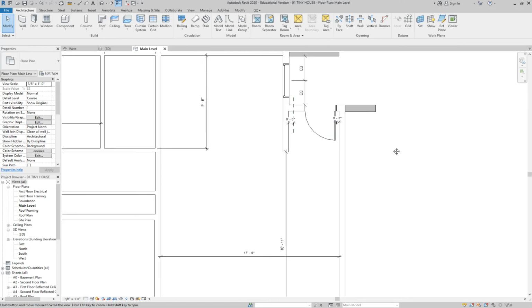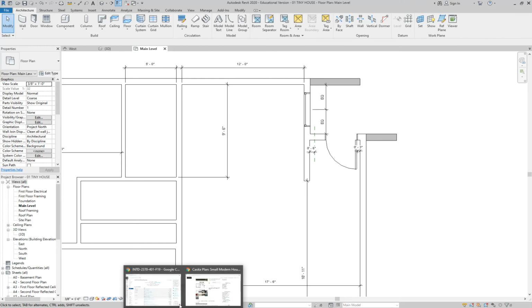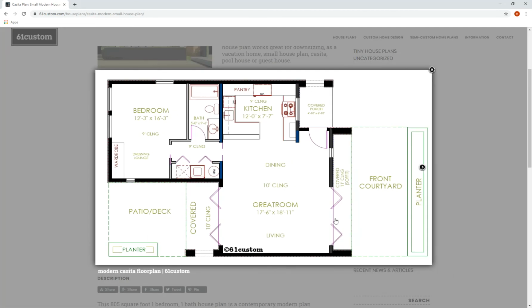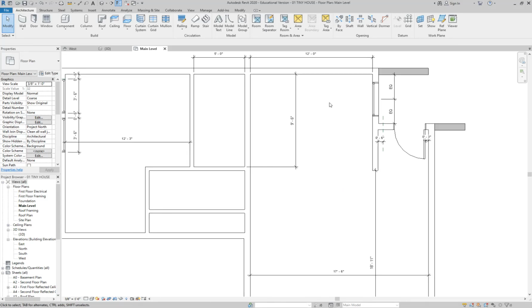Okay. So we've got our first door, well done. And now I'm going to hop back into our plan. Let's put in a couple more doors and also learn how to load in a few more families. So for this door right here, I'm going to do an interior flush because that's what we have. And we're gonna make this door 32 inches by 84 inches, 7 feet, okay? So let's go into Revit and first see if we have that.